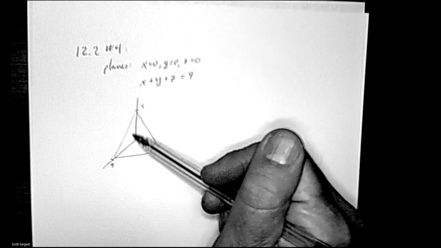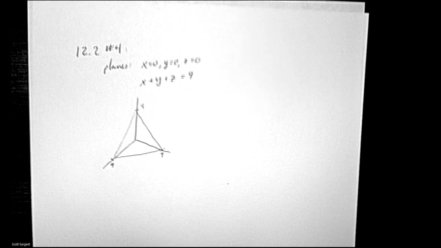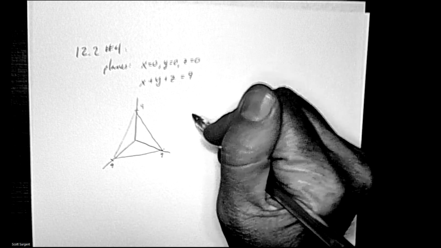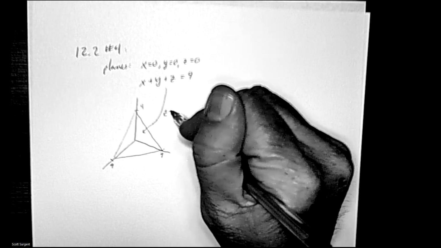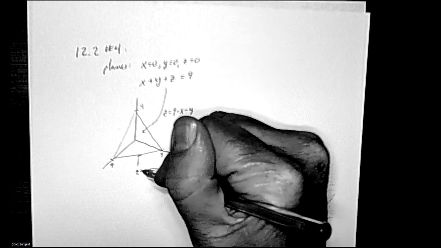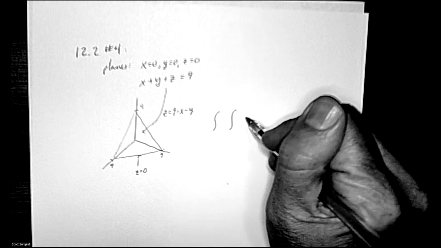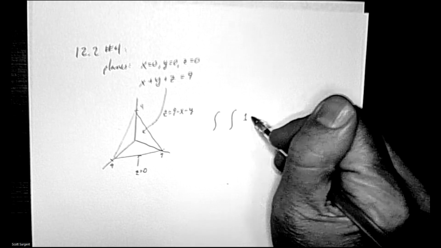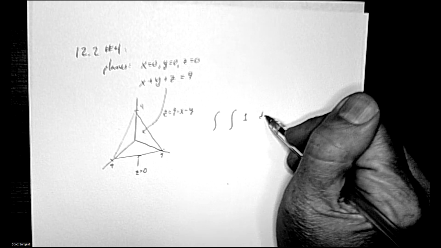So when you have this face that looks right at you, and then you have the 3, 2 in back and 1 on the bottom. Those are the 4 faces of the solid. And so I just want to show you how you can set it up. So this is the surface that you see right here. But what we want to do is solve for z. The bottom plane is z equals 0 because that's the xy plane. So the volume integral, the integrand will just be a 1.